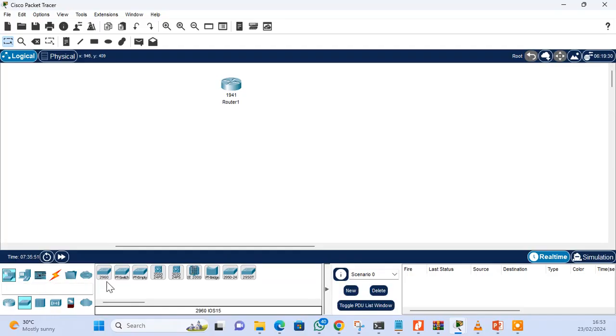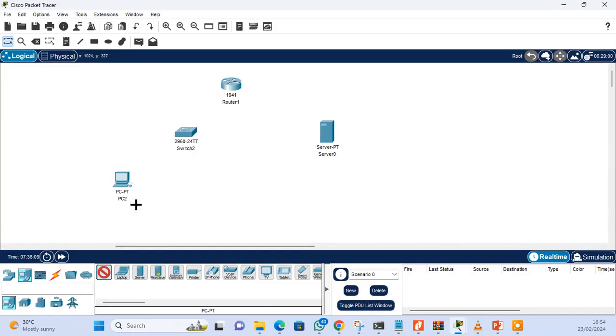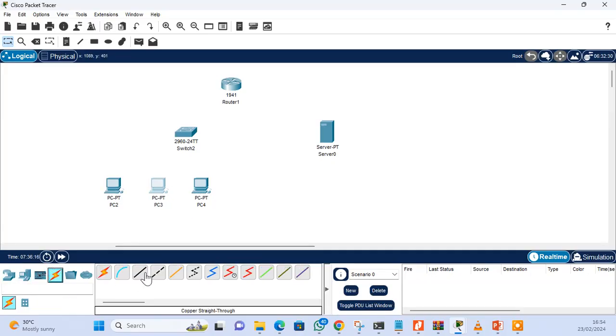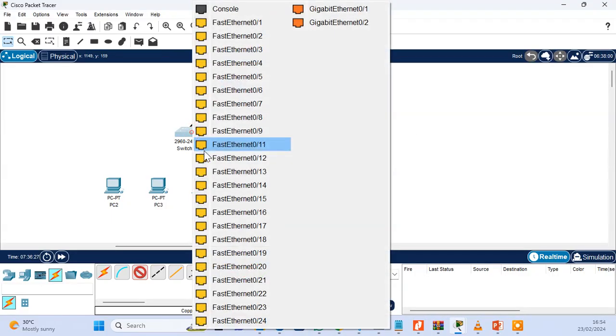So I need a server, yes, then I need a switch, some few computers, and then maybe this here and this, and then now this, then this.